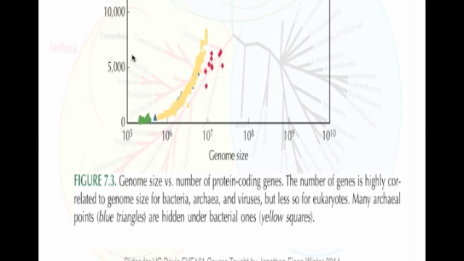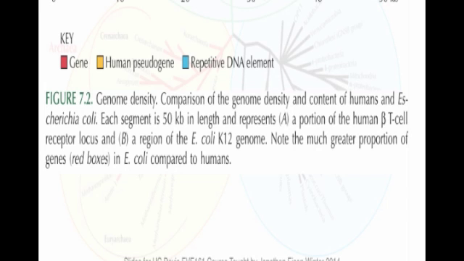If you just plot genome size versus the number of genes, you see a very nice relationship for bacteria and archaea. As you get larger and larger genomes, you basically get something on the order of 1,000 protein coding genes per million base pairs, or 1 protein coding gene per 1,000 base pairs. But when you get into eukaryotes, it's just really scattered. There's a little bit of a relationship, but not a very good relationship between genome size and the number of protein coding genes. And the reason for this is pretty simple.